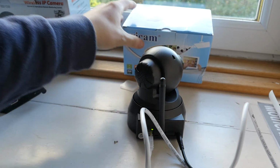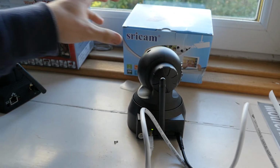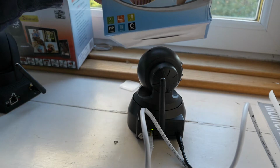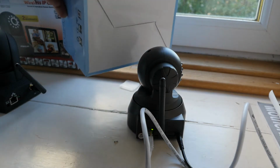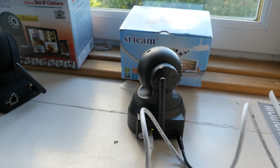These are the newer ones that are 720p and use the ONVIF standard as well, and at least on paper they sound good, but they are very lacking indeed. They are okay, I suppose, for the most basic of users, but for someone like me, they are pretty useless, and I'll show you how in a moment.